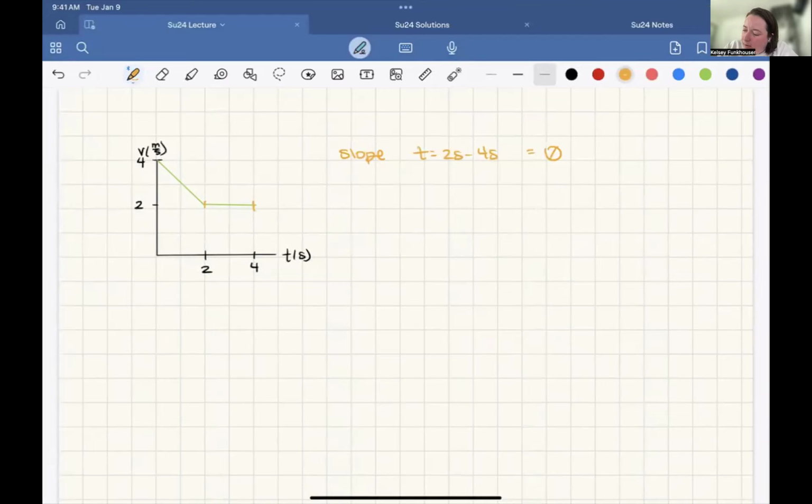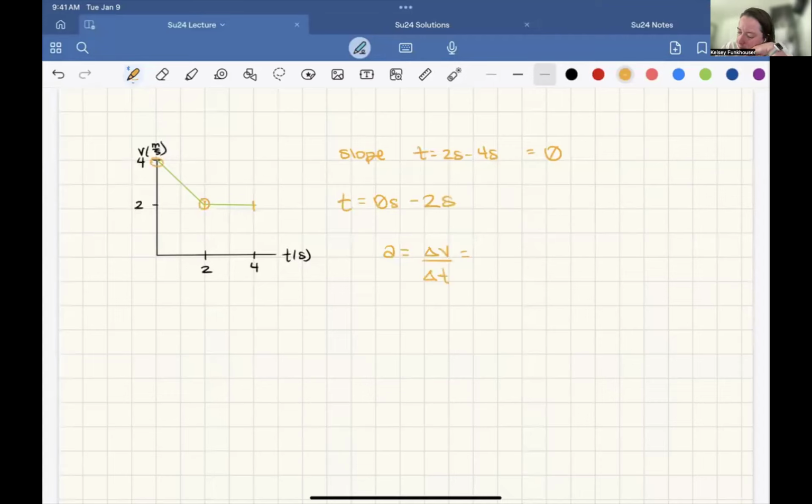And then we're working backwards now from 0 seconds to 2 seconds. The acceleration is the rise over run, the slope. So the rise is the change in velocity and the run is the change in time. For this, we start here at 0 seconds. We're at 4 meters per second. Oh, but this change is final minus initial.